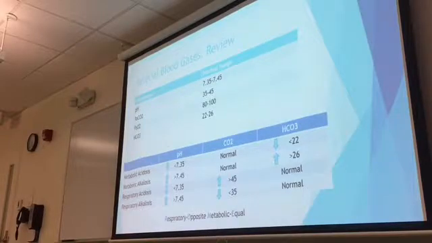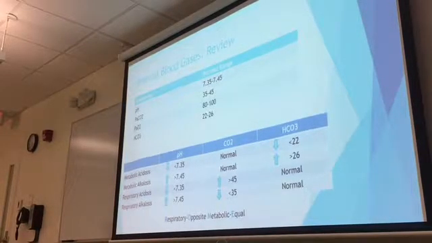So do you need an arterial blood gas review? People told me in a day they'd already had this. Do you want a review of this? Okay. So the normal range for arterial blood gases: pH is 7.35 to 7.45. The PaCO2 is 35 to 45. Your PO2 is 80 to 100. What's your bicarb level? 22 to 26. So I put in there to remind you about respiratory opposite, metabolic equal.